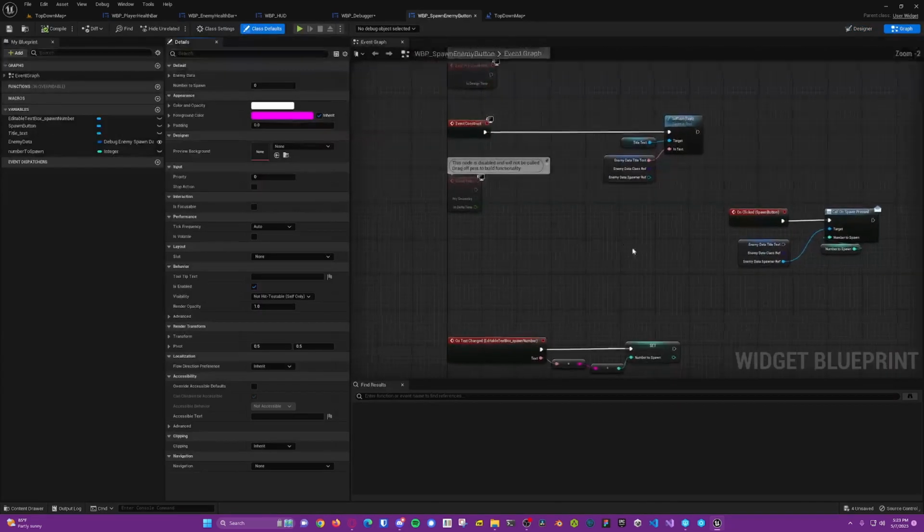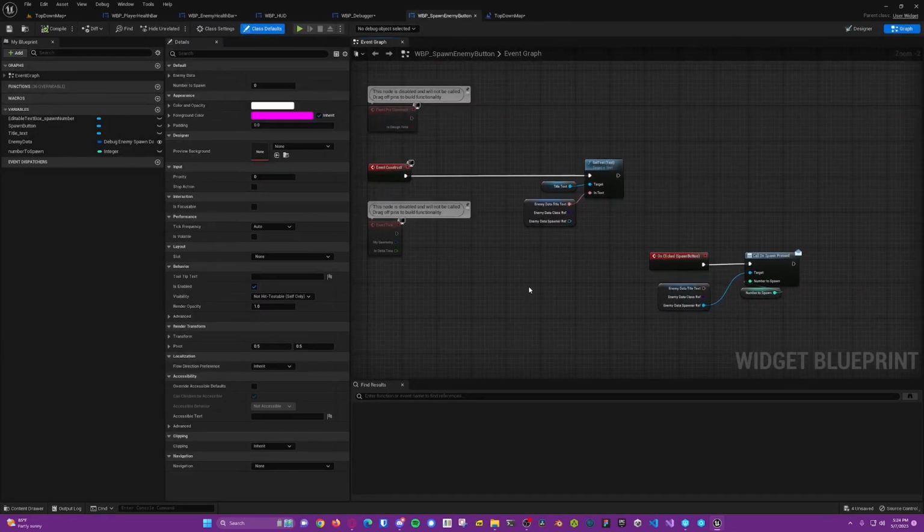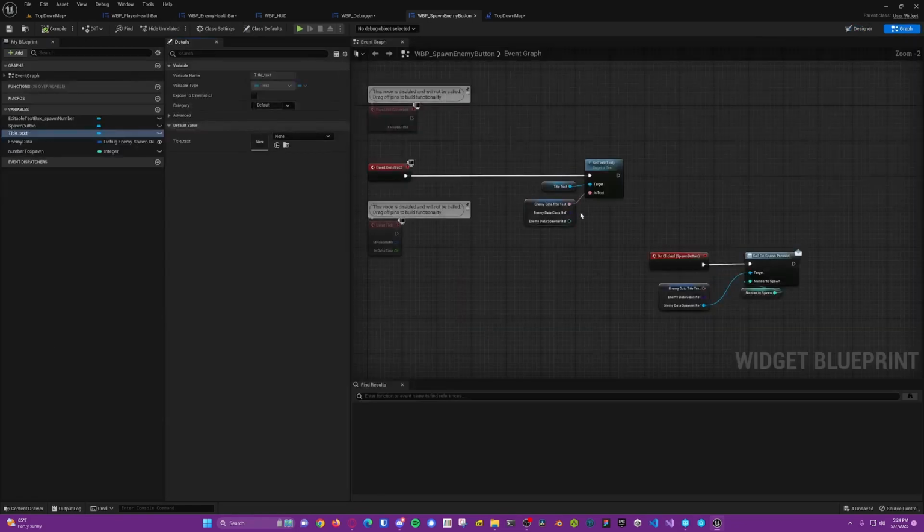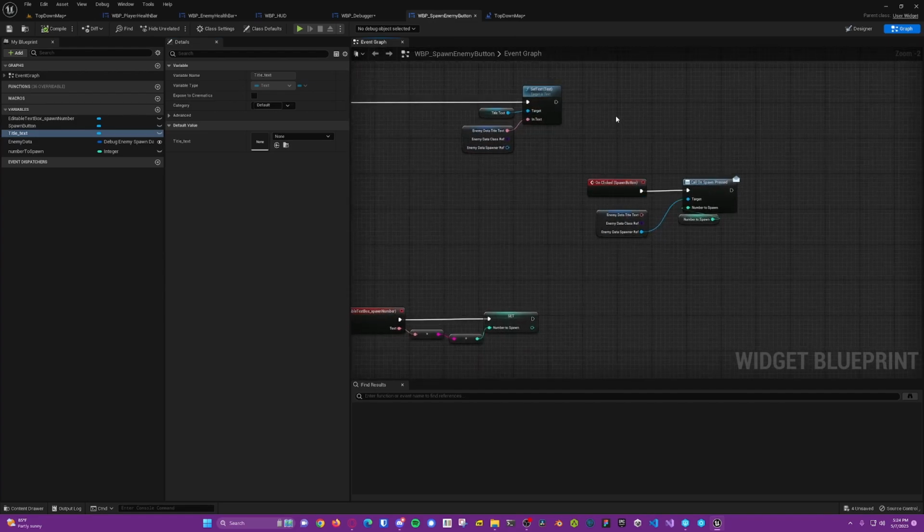This data struct takes care of a lot of stuff. So I set the text that is there on the template, this text here. I set that with the text that we passed in on that data struct earlier.